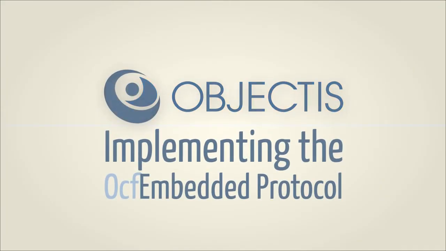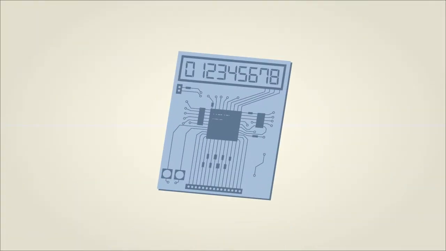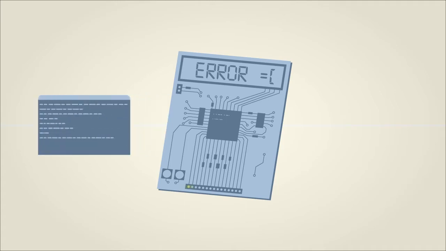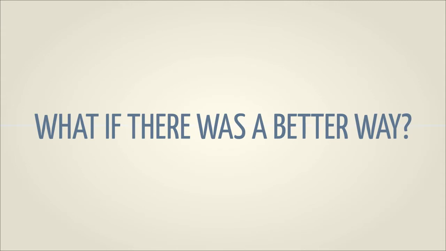Implementing the OcfEmbedded protocol by Objectis. If you've ever worked with embedded platforms, you know how cumbersome it can be to debug your applications. You usually have to resort to using a console, LEDs, or debuggers, which require you to halt the execution of your program. What if there was a better way?